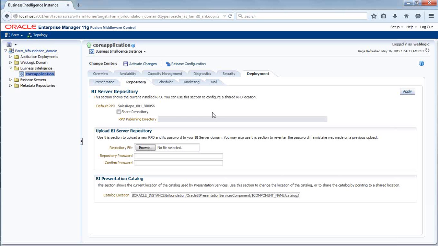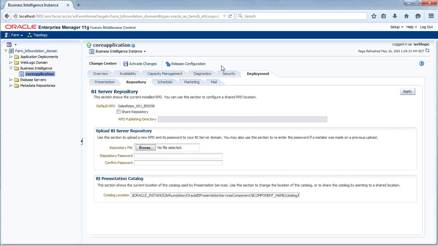Now I don't need to go back to all the tabs and verify where I have done all the 10 configurations and put it back to normal. I don't need to do that. All I have to do is simply say release configuration, which means whatever you have recorded in this session will be simply ignored, and whatever the previous configuration was, when you had locked, that will continue to be used. So that is the release configuration, where you can undo the configurations you have done so far within the session.